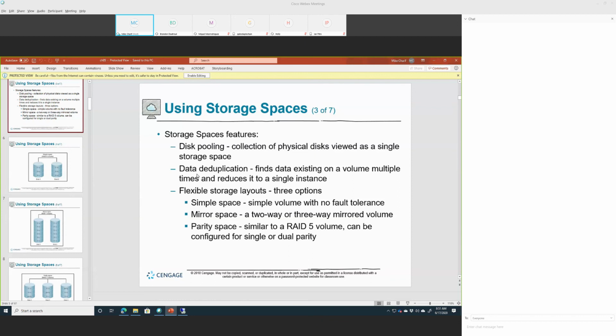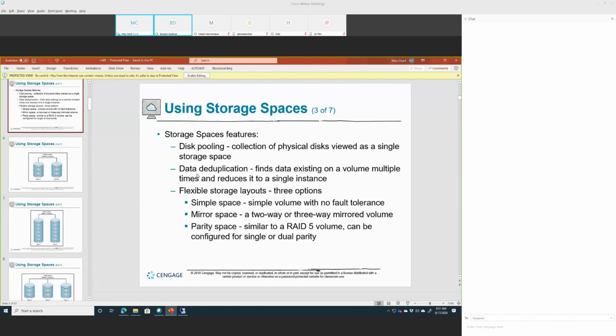A parity space is similar to a RAID 5 volume and can be configured for single or dual parity. Single parity means if you put 3 drives, you can afford to lose one and you still can operate. Dual parity, you need at least 7 disks, I believe, and you can afford to lose 2 disks and it still can operate. You see the difference?